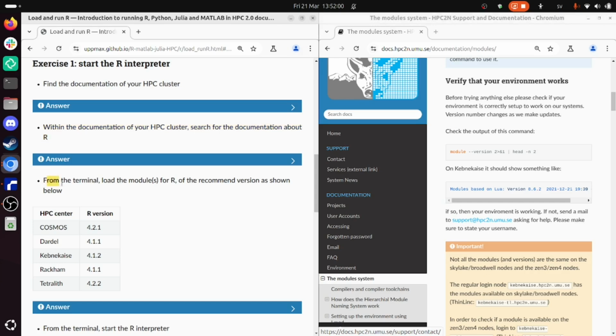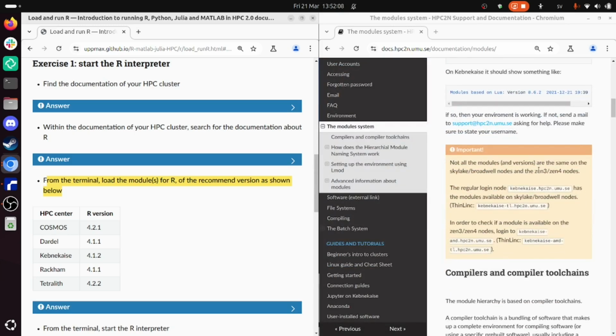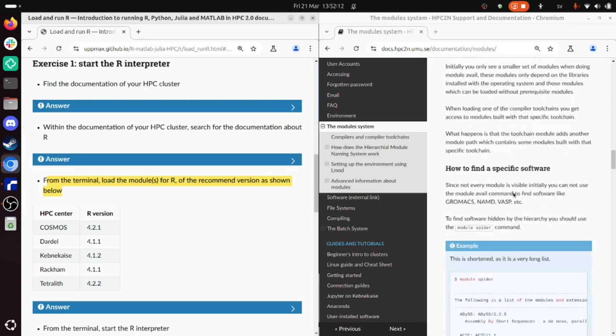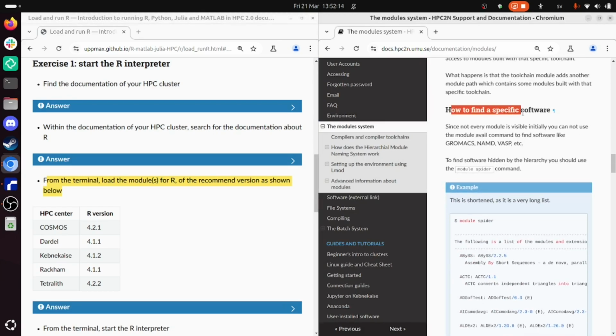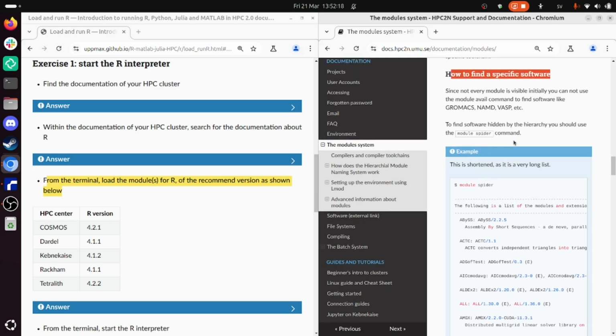Next thing, from the terminal, load the modules for R of the recommended version as shown below. The module system gives you some examples of how to find specific software. We are going to find the specific software called R, and you can use module spider for that.